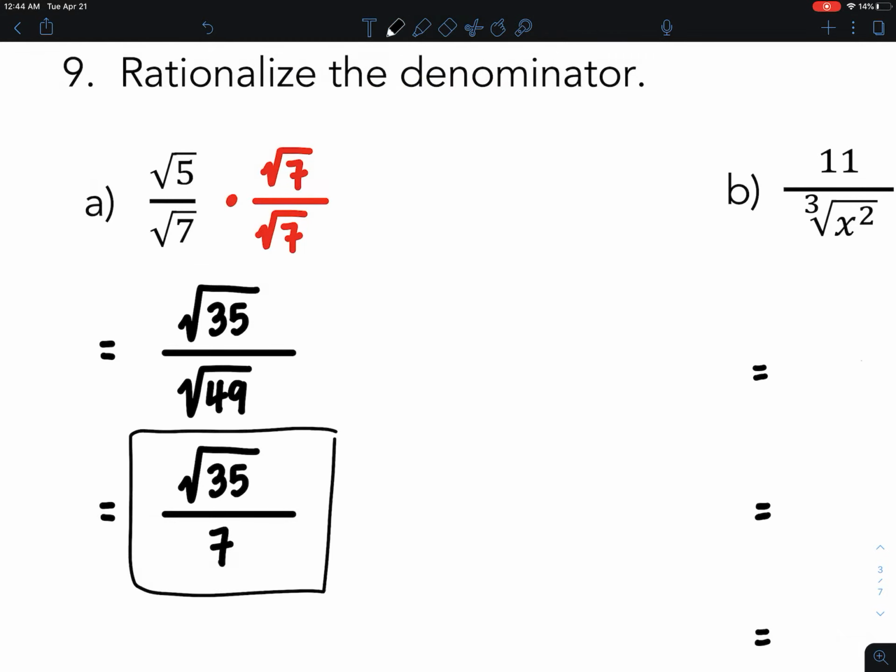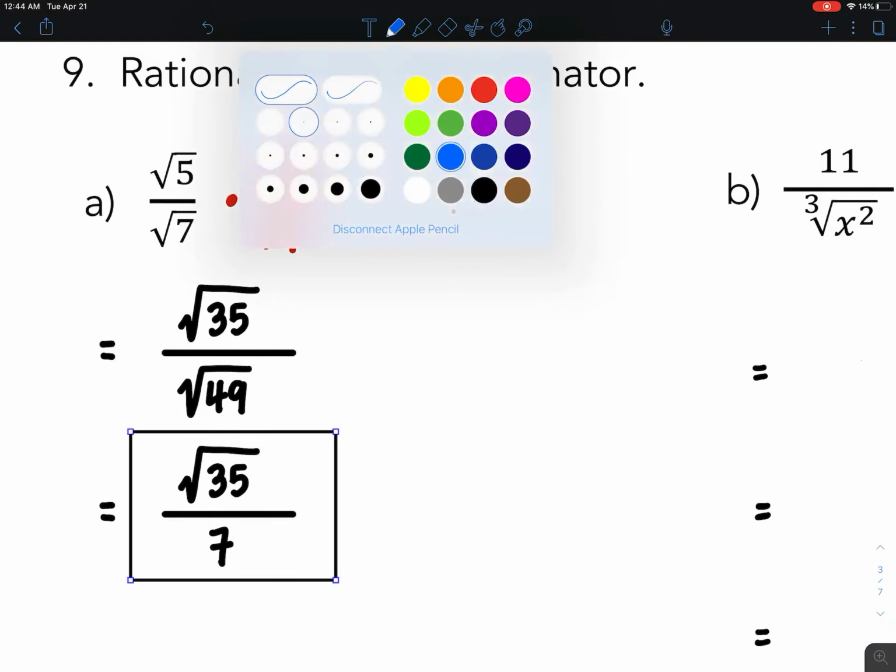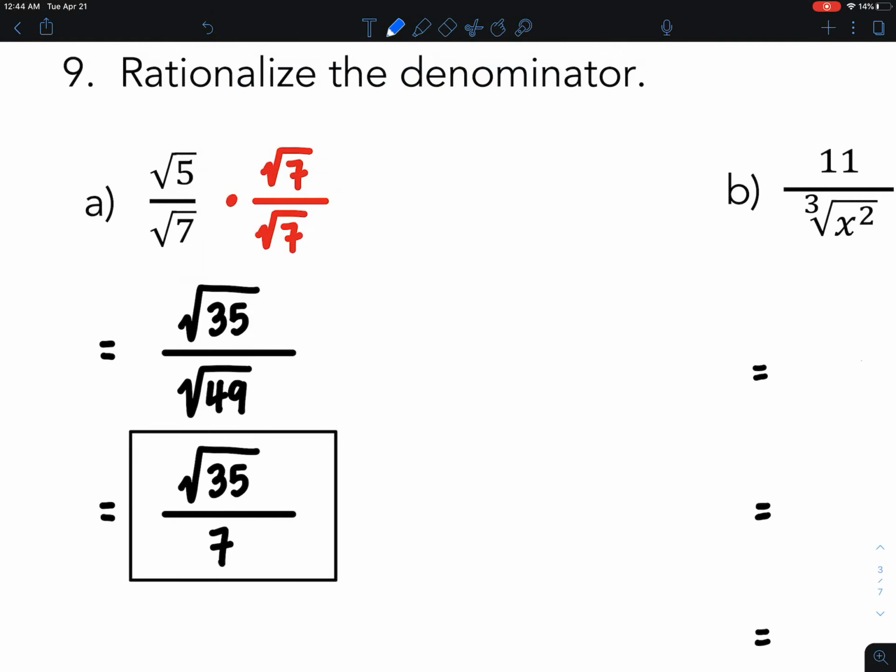Now if you're thinking, oh, can we reduce it a little bit more? Can't we do this where we cancel and cancel? But hold on, we can't do that. The reason why is because this is a radical term. This is outside the radical. They're in different families. So you cannot cancel out something that's outside with something that's inside. These are two different things.